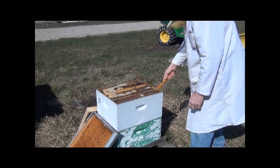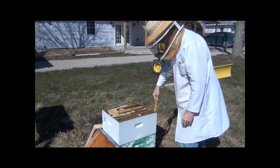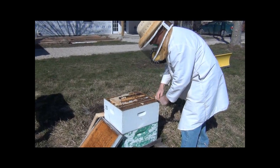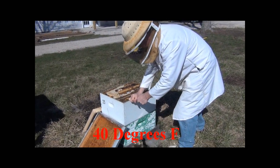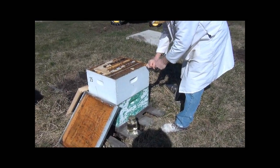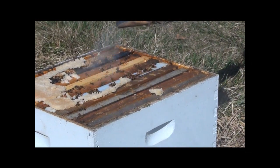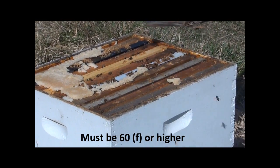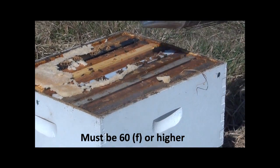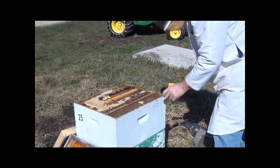I'm going to see if there's some honeycomb on this side of the hive because the cluster is on the far side. It's still a little bit cool outside so everything is frozen together — a little tricky. You should never lift a frame out of the hive when it's this cold because it can hurt the brood. The bees are going to be a little bit more defensive on a really cold day, but I just want to get honey closer to them if I can.